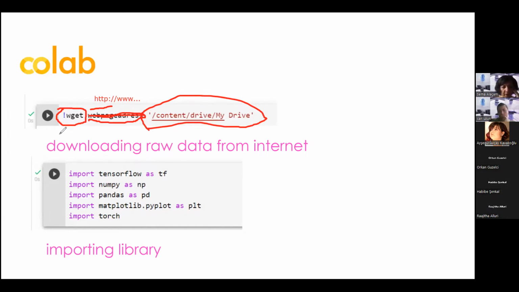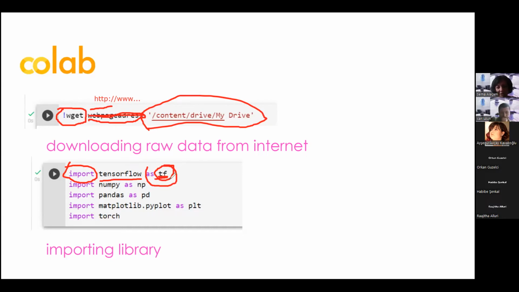And also for importing libraries, the import keyword is used. Apart from importing libraries, we are giving an object a name.